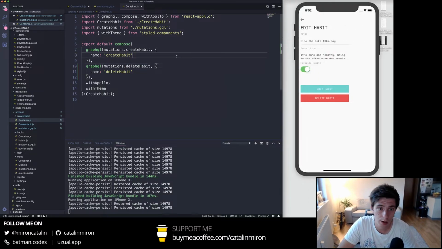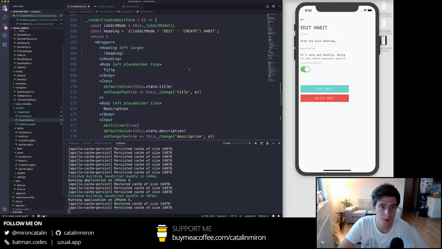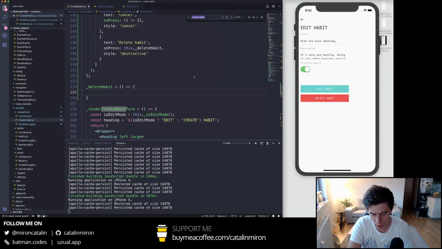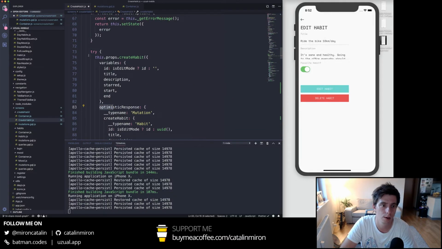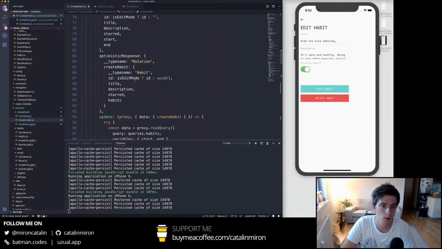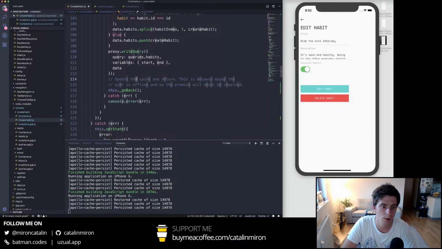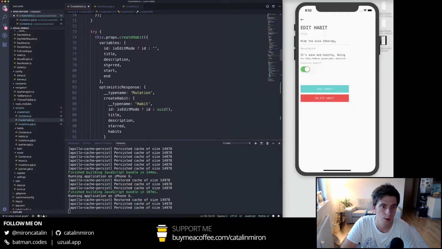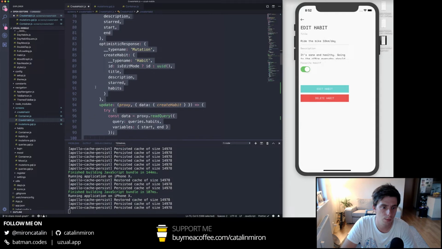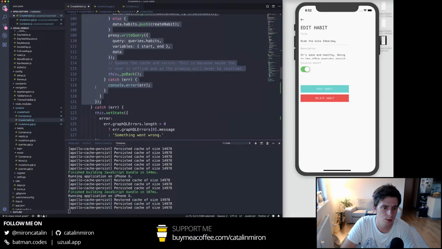Cool. So now in our mutation, do we have here optimistic? Yes, we have it. So I will do the try catch. Oh, but why is that try catch so big?